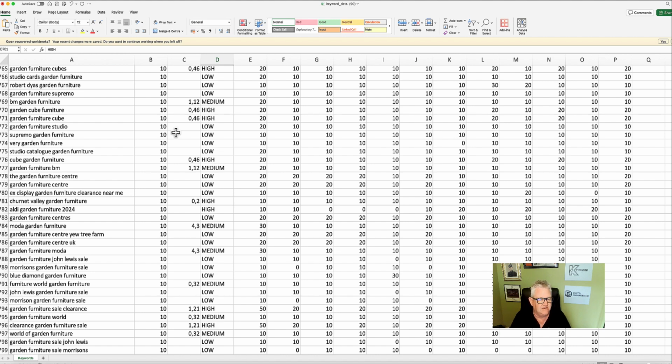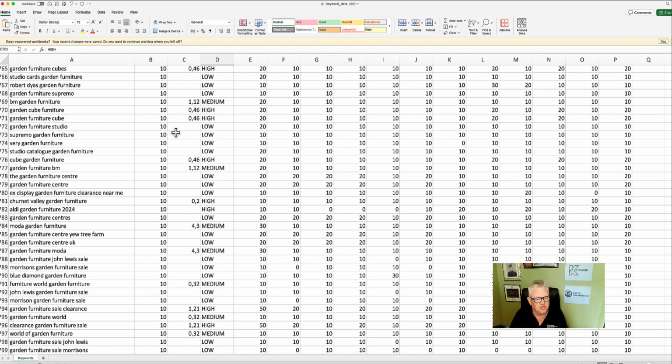Let's say we're only doing central London. What you find is there's 10 people searching according to the data. So 10 people searching, but that is throughout the whole of the UK. So within your target area, it could be there's only 3 people.